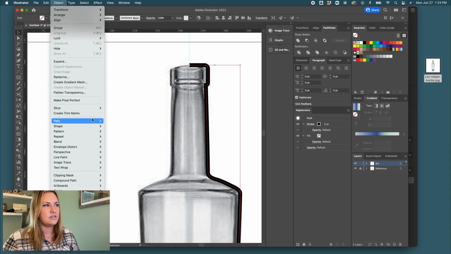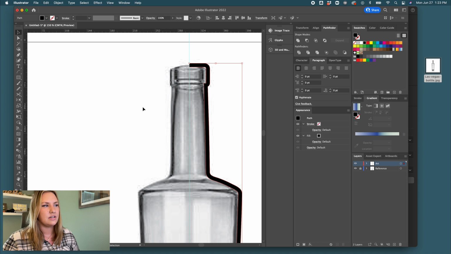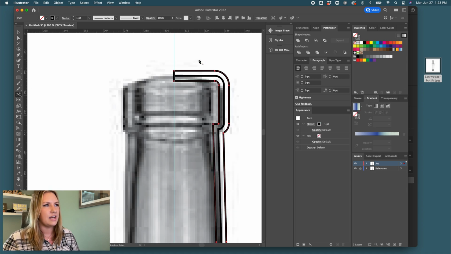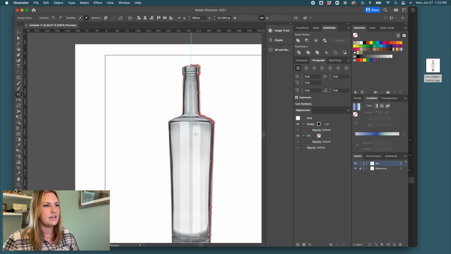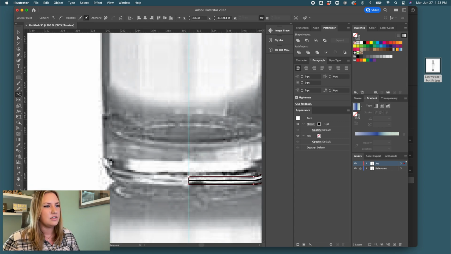And then I'm gonna go to Path and Outline Stroke. Flip those inside out and then use that scissors tool again to trim the outside there and to trim, we'll do the inside there.